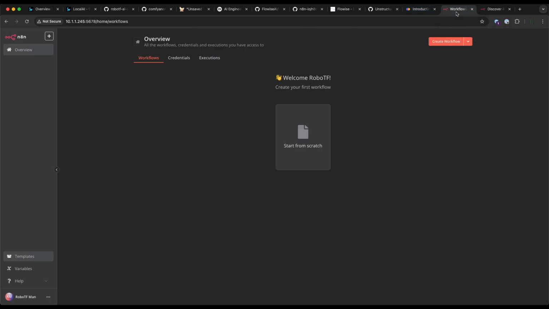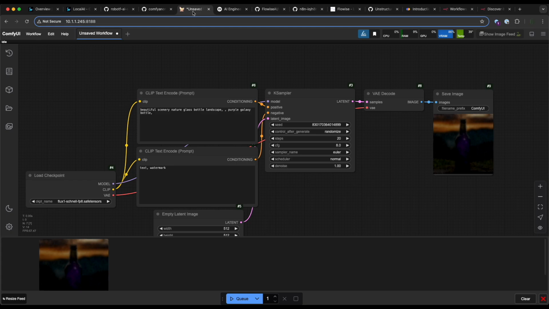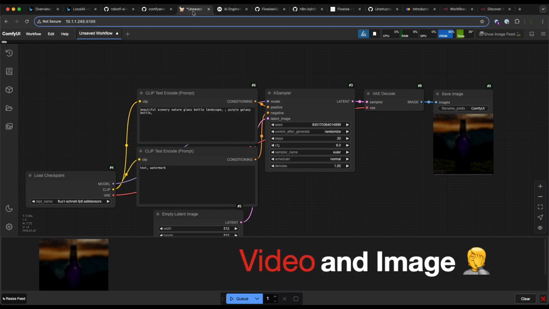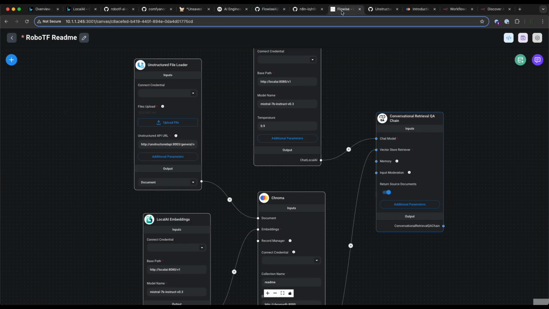So let's go back to n8n and cover again what we've gone through with absolutely everything. So we have local AI up and running as our inference engine. We can install models here, we can run it as an API endpoint, and we can talk to a chat here. We have ComfyUI up and running to where we can run video and text generation. We have Open WebUI for a shared WebUI service that can use local AI as the back end. We've got Flowise up that allows us to build workflows and automations.